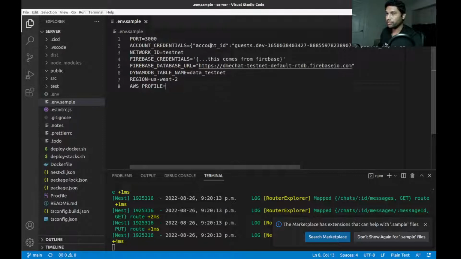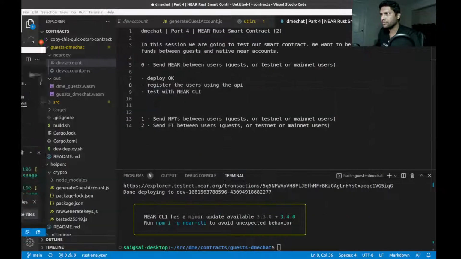But what it's going to have is a set of account credentials, which will have the guest credentials.